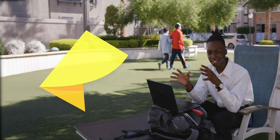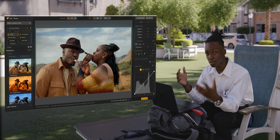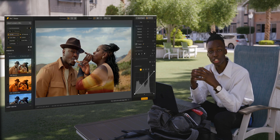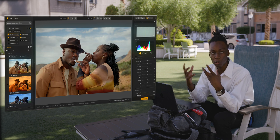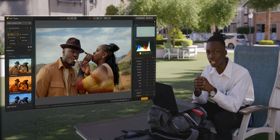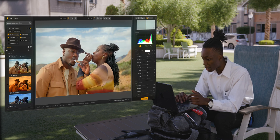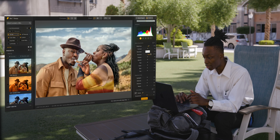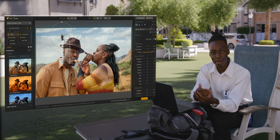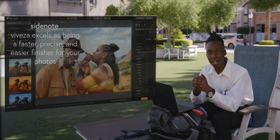The first app we're going to use is called Viveza. It allows you to adjust the brightness, the contrast, those types of things using U Point technology. It's pretty much typical global adjustments — the regular adjustments you'll see in any other editing app, but with a couple more things. Like we have brightness here, we can brighten up the image, saturation, we can add some structure to it. The Viveza takes it a tad bit further. This is something you would use to add some finishing touches to your final edit.